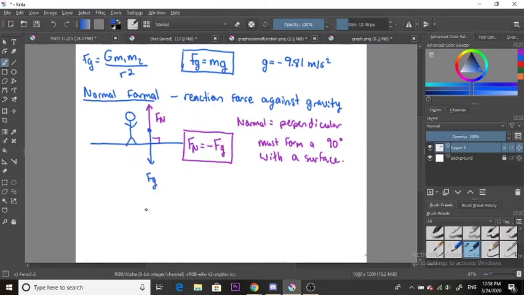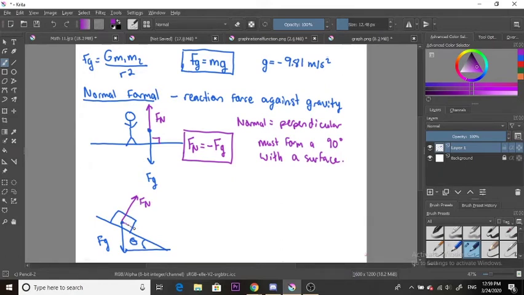Now, we're not always going to be looking at flat surfaces. Sometimes we'll be seeing a surface that's at an angle. So if we had this plane that was at an angle theta, and let's say we have this box, the gravitational force is still going to be pulling straight down on the box. However, the normal force has to be perpendicular with the surface, and the surface is at an angle. So that means that your normal force is now going to be shifted at an angle away from our gravitational force.